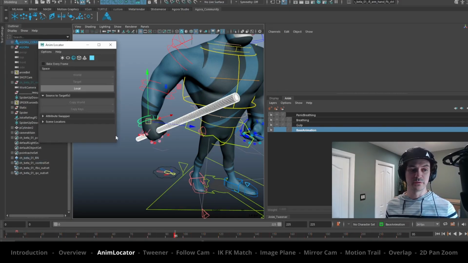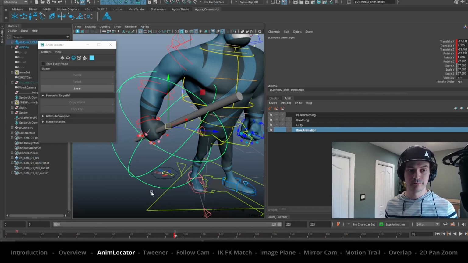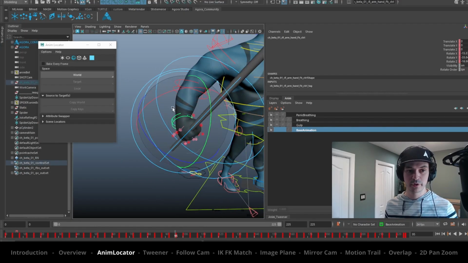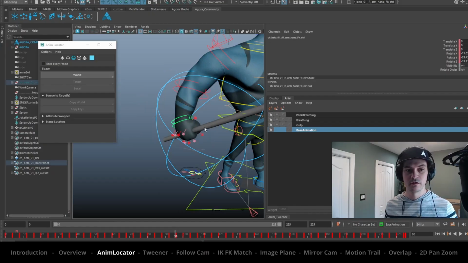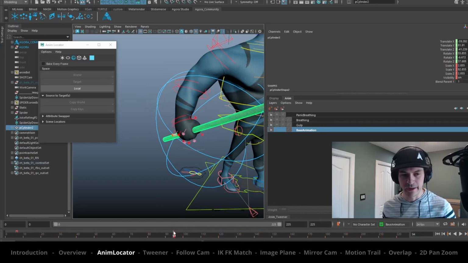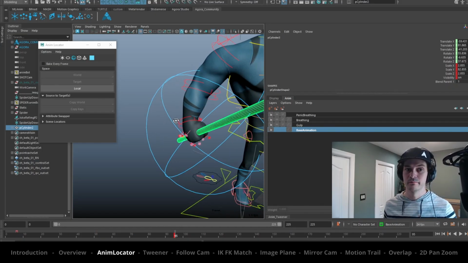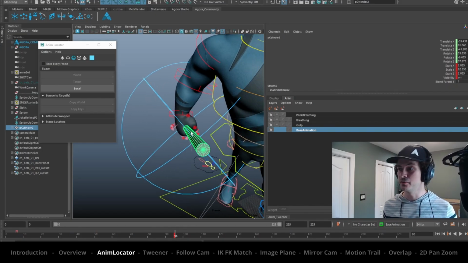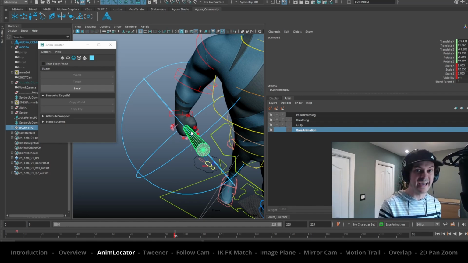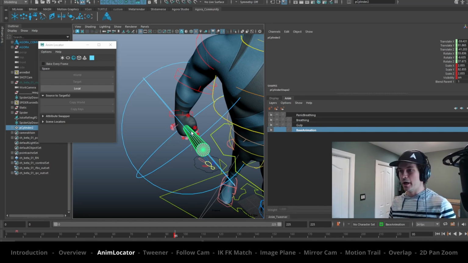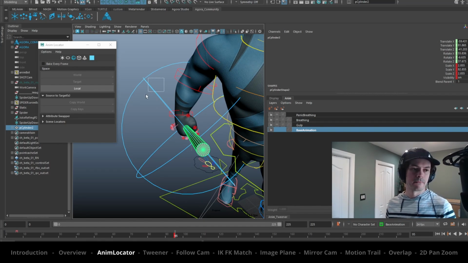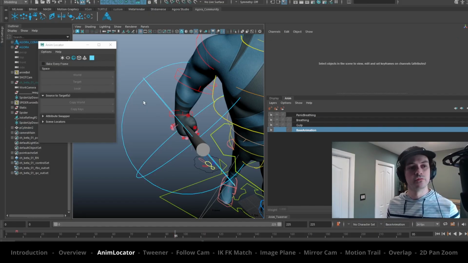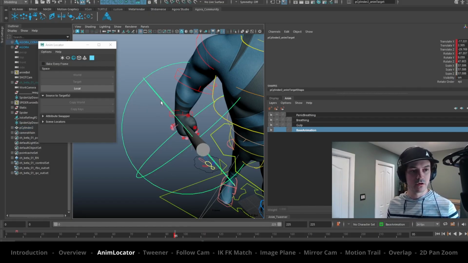So now by doing this, it will create a controller that is following, now I only had one key, the target controller. So this is really useful if you want a specific space switch that doesn't exist, possibly. You do this, and when you're happy, you click back on local.